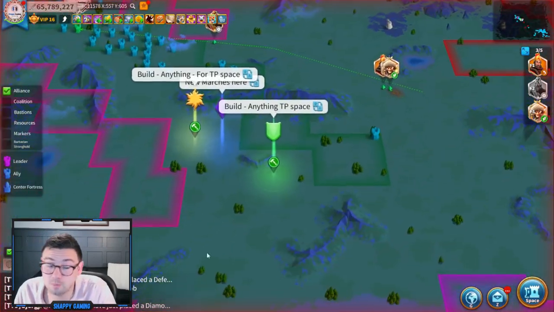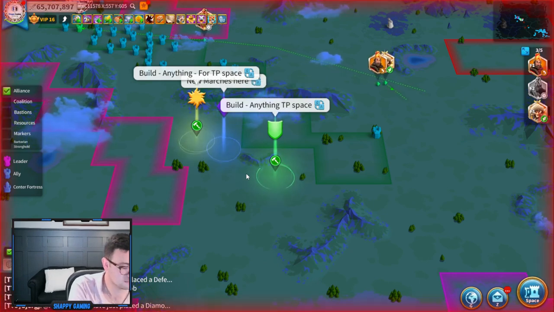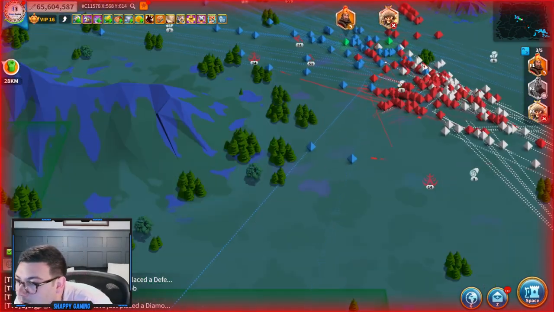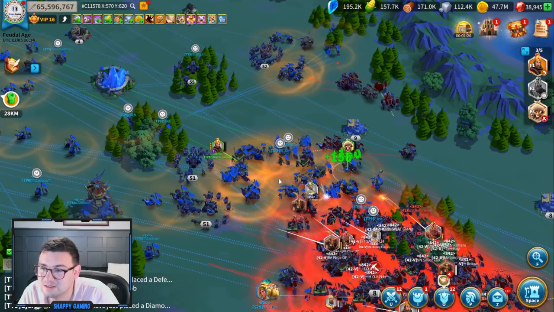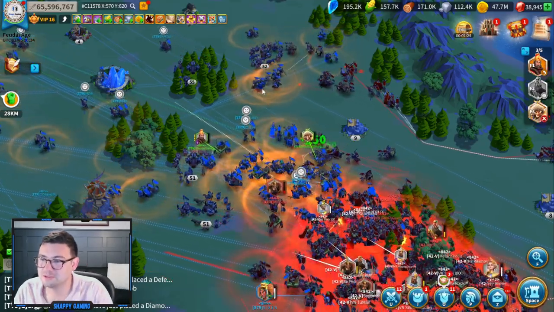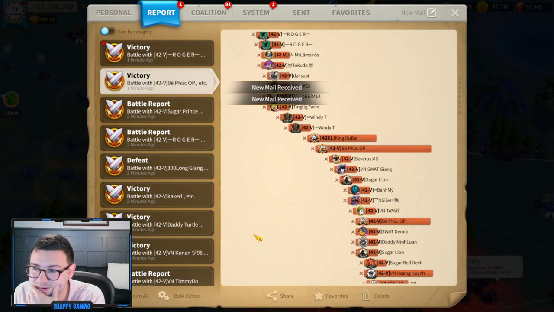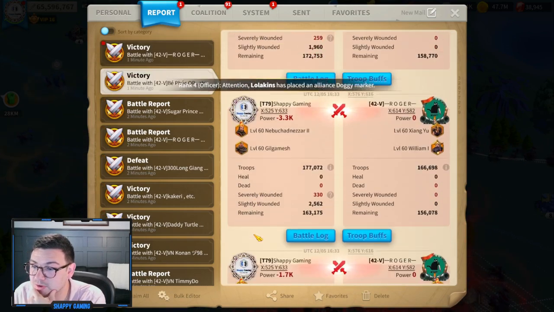Marches are wiped. Oh, but we're still building down here. Oh, Attila's not gone yet. Send him home. Send him home. I don't want to take these extra wounded if I don't have to. Man, look at these reports. I'm getting some nice AoE though from Nebu.